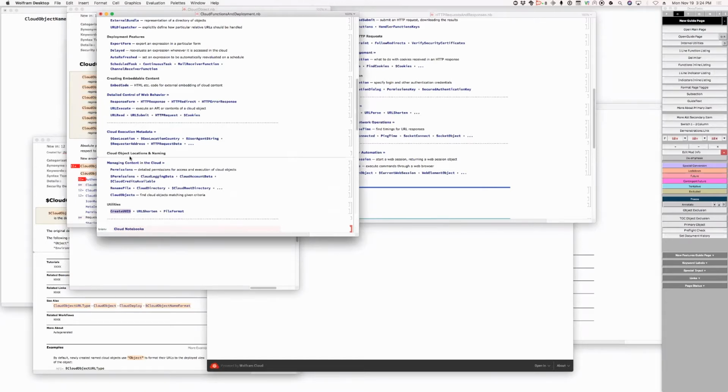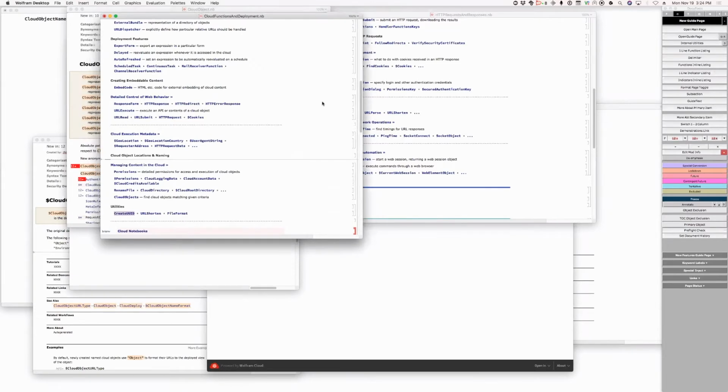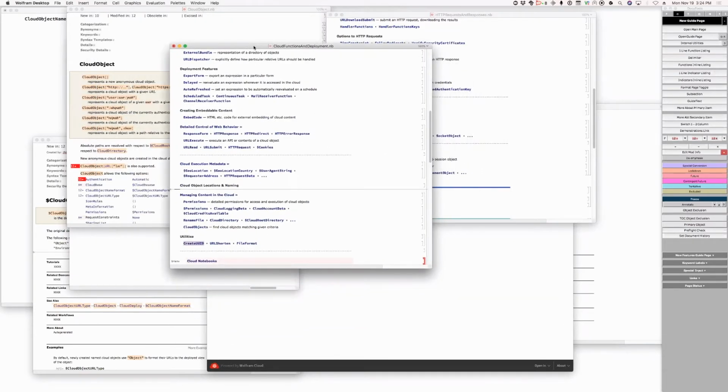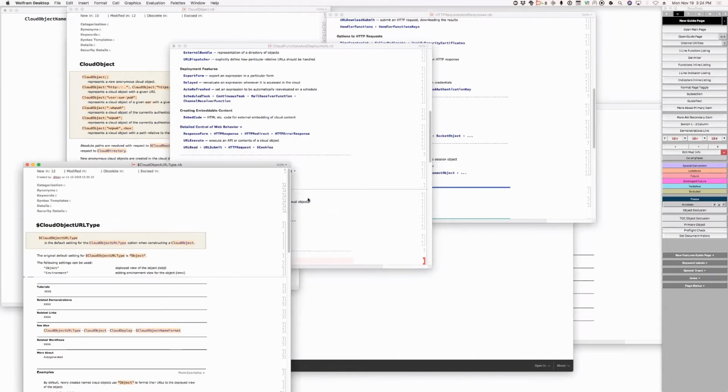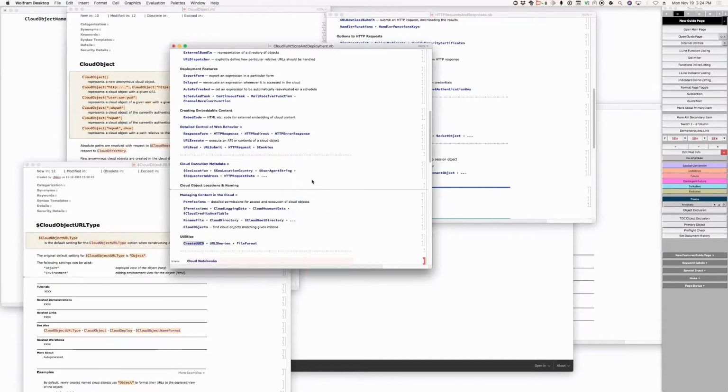Okay. So here, should we give the defaults, the $ sign variables, or should we give the option symbols?